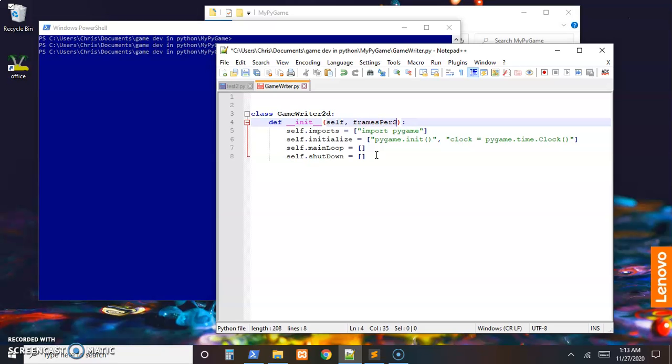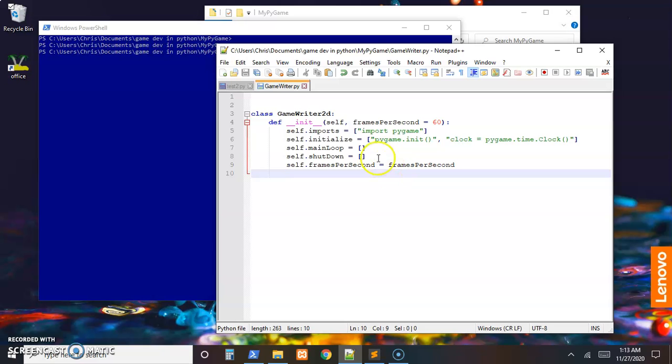Frames per second equals 60 for a default value, but when we create an instance of this object, we want to make sure we're able to change that. So self.framesPerSecond equals the frames per second that are passed in.